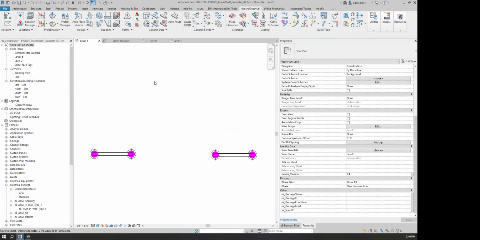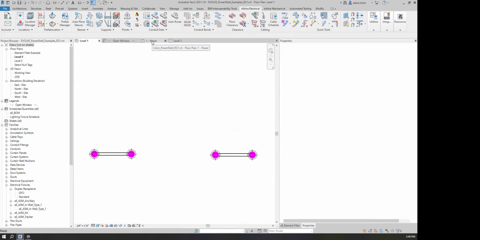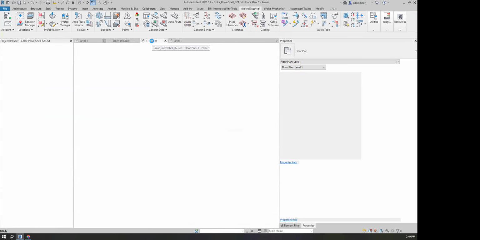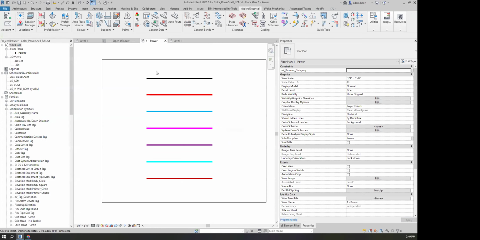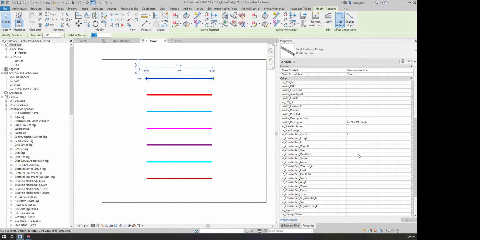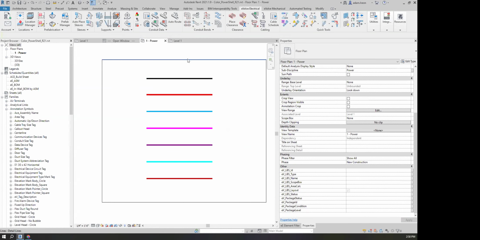Another one to go through is, let me jump to a different project. So this is an example that recently came up. It's going to be electrical specific, but it's a cool case of how to leverage parameter sync in Colorizer. So the request was color coding by circuits. Basically, the customer had a specific color coding scheme based on if the circuit was black only, red only, blue only, or some type of mix, red, black, blue, black, depending on quantity of phases in the circuitry.